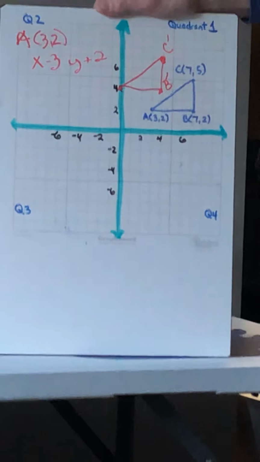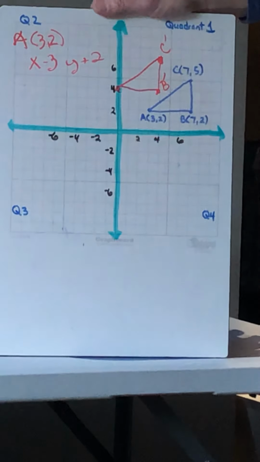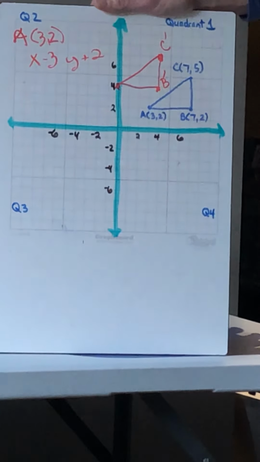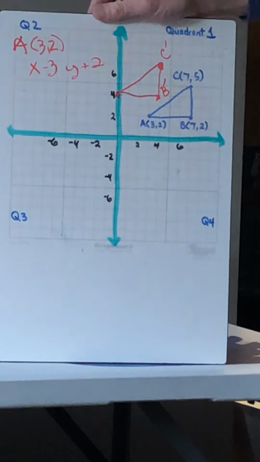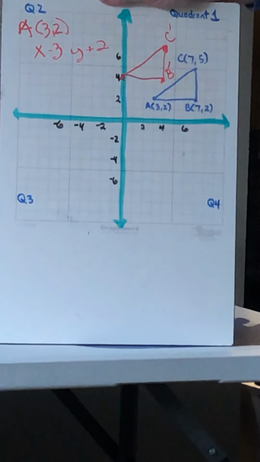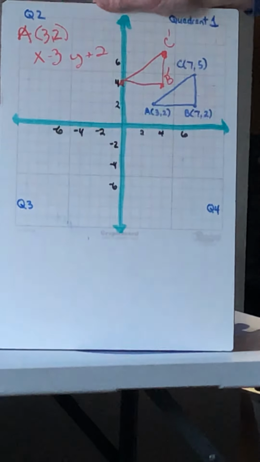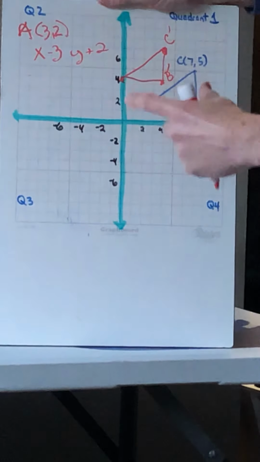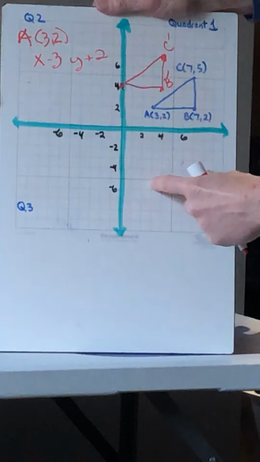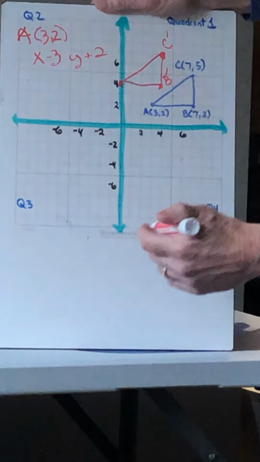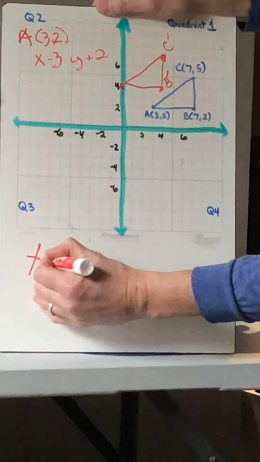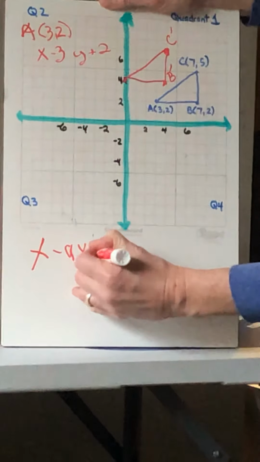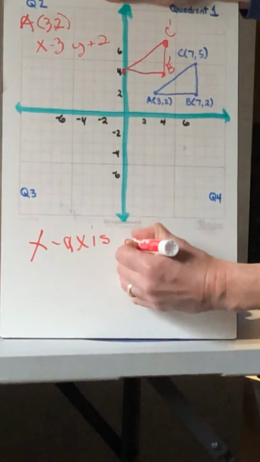So those are slides. You got really good at those, and then we took, obviously, this 2-week break. The next thing we talked about was reflections. A reflection is a flip, when it flips over. So if we take this shape and reflect it over the x-axis, remember, when you reflect over the x-axis, then you have to change the y-coordinate.